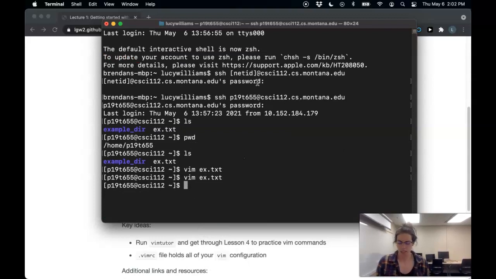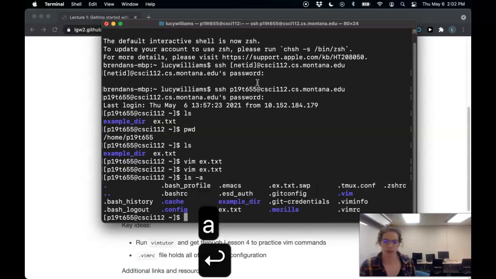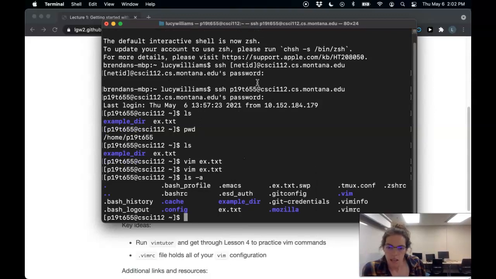And what's going on here is, let's use our ls -a command to show us all the files, including hidden files. And what we have here is a .swp file. So this is a file that was left over because I exited out of this.